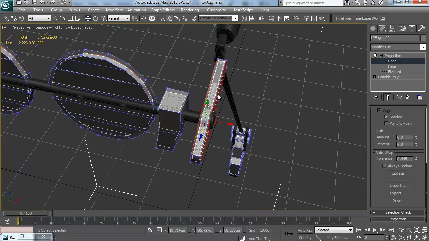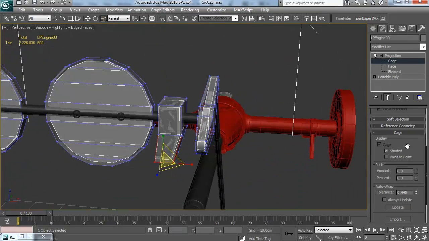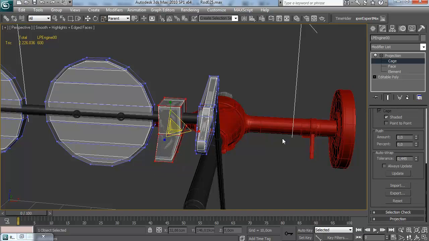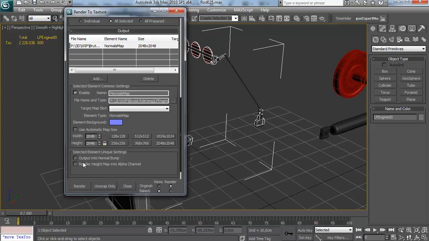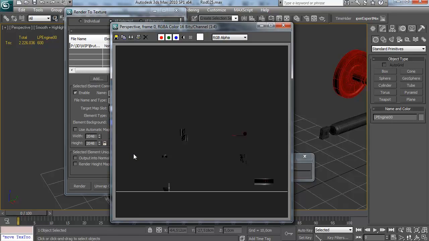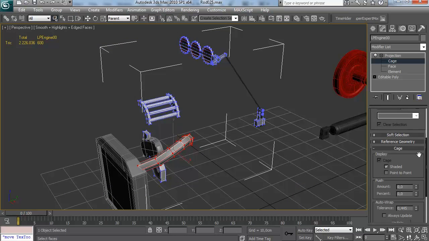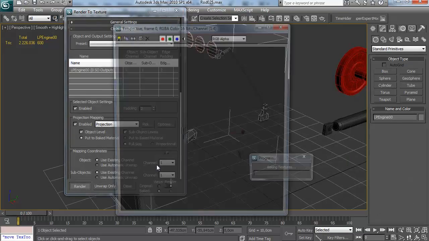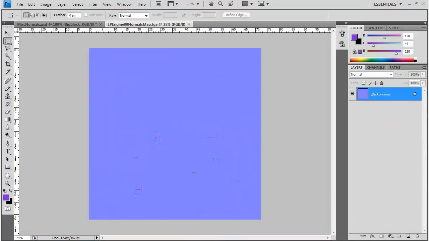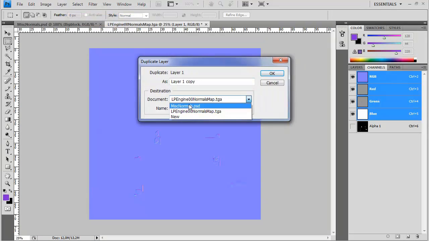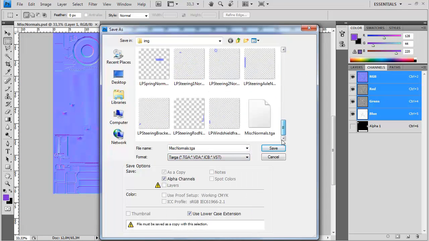Why am I doing a smaller push on some parts? Well, because the large push was to fit most of the objects, but I have to go back and change it around since it's too much of a brute push value for the cage for some smaller parts. Alright, so baking this, and I don't really see any missed rays, but apparently this one had a few. Yeah, there we go. You can see that little red dot. There we go. It just disappeared. You might not have caught that, but there was a ray miss. So use the alpha to duplicate the layer to the PSD. Layers in there.